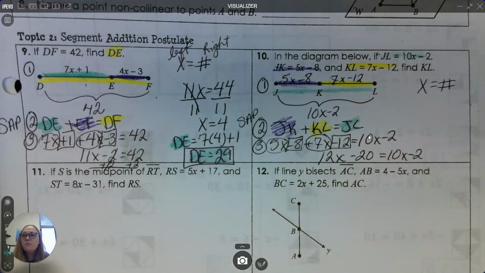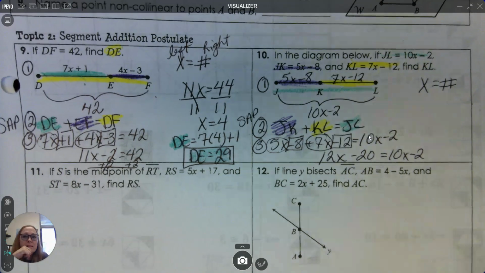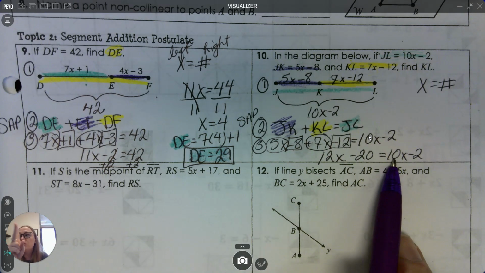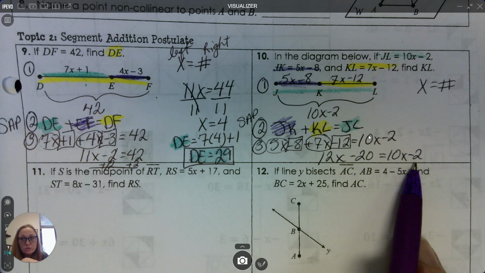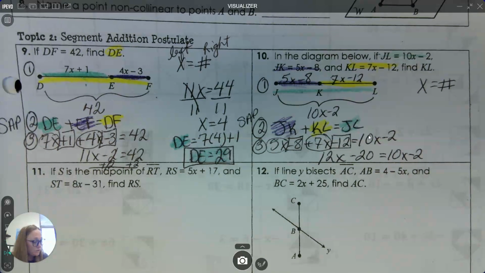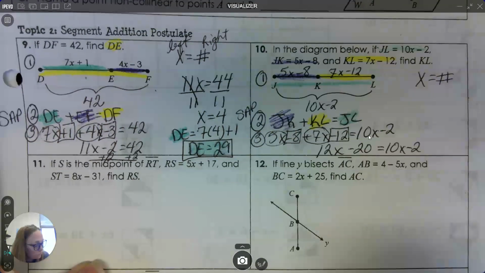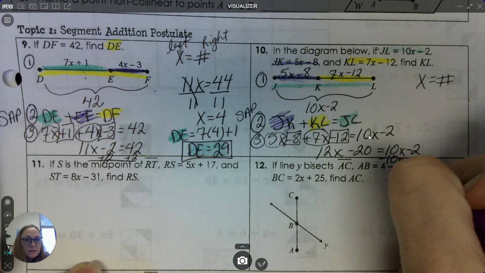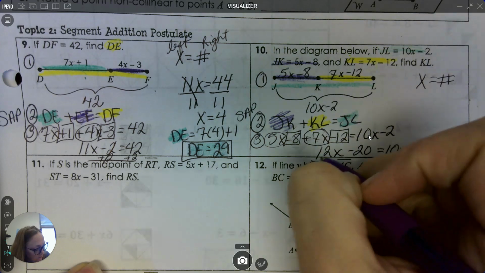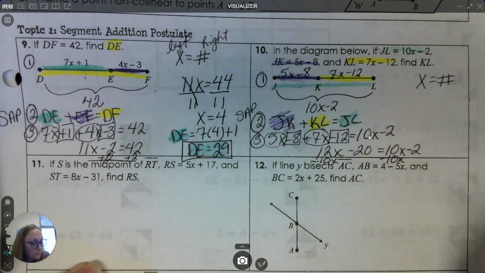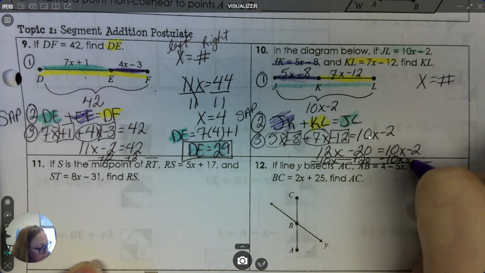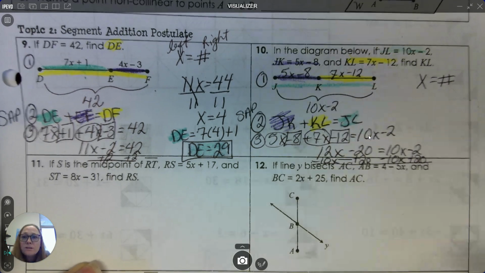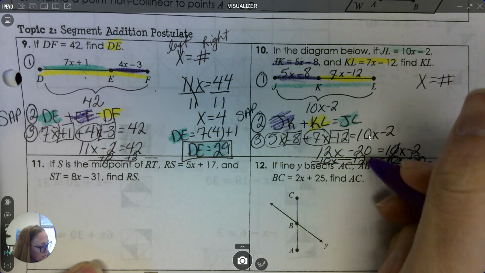So this one's going to have a few more steps than number 9 because I am going to have to move two things. I'm going to have to get this x over here with the 12, and I've got to get this 20 over there with the 2. X's with x's, numbers with numbers, and again, moving them to the left. So I'm going to squeeze that in there. So negative 10x for both sides. I'm going to add 20 here. If you're okay doing both of those steps at once, squeeze that in there on this worksheet.